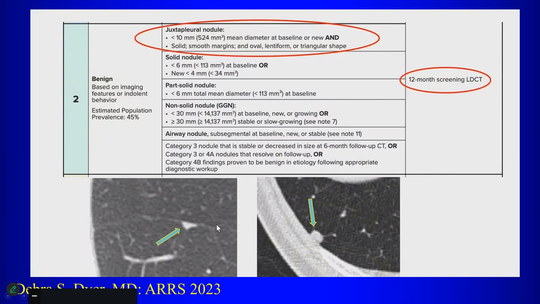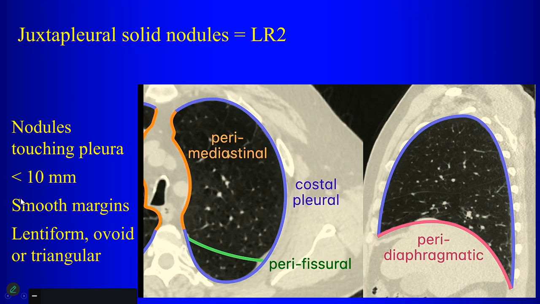Juxtapleural nodule, which means any nodule that is against the pleural surface, whether it's against the fissure, or in the periphery of the lung, as long as it has the typical appearance of an intrapulmonary node, ovoid, triangular, not spiculated, not causing distortion, you're not so worried about it. As long as it's less than 10 millimeters, that gets a score of a 2. Does not change management. Okay? So what do we mean by juxtapleural? Any nodule that is touching a pleural surface, whether it's the mediastinal pleura, the lateral pleura, the diaphragm, or the fissures. The number up to 10 millimeters, or less than 10 millimeters, will not change management, score of 2.